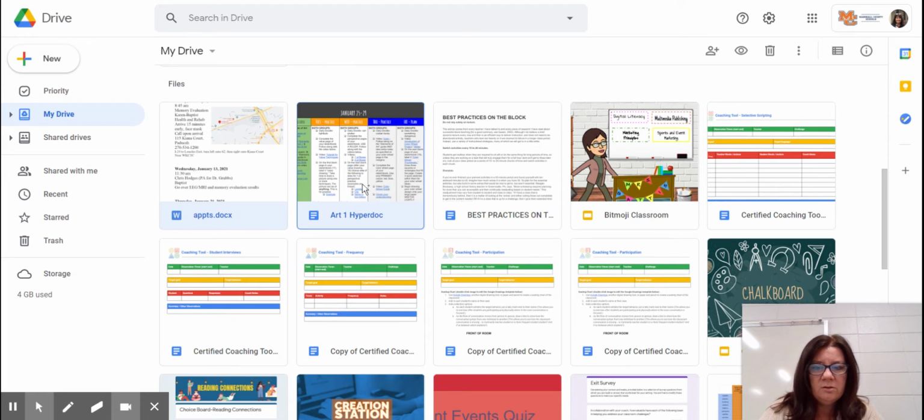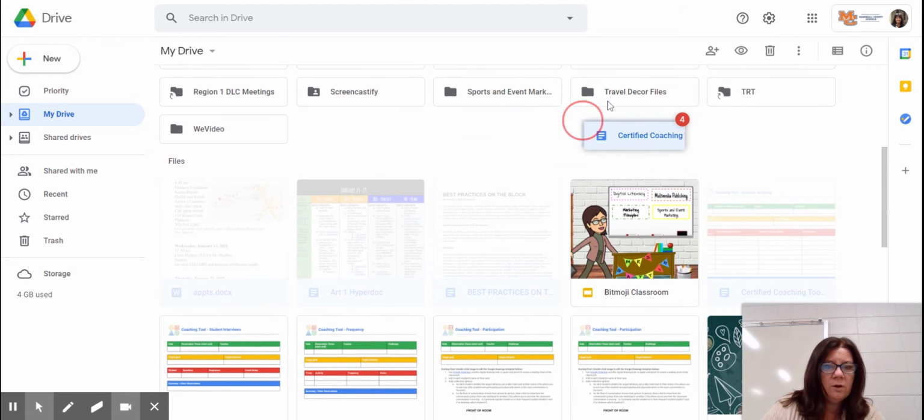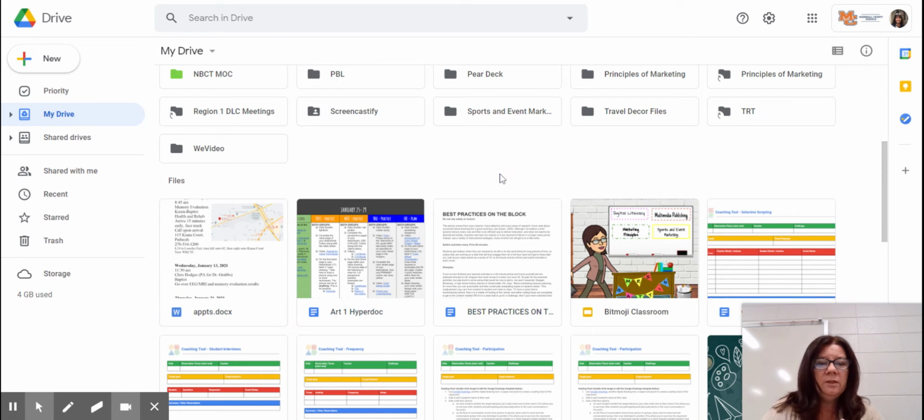I'm going to hold down Control, select that one, hold down Control and select that one. I'm going to skip this one, but I'm going to hold down Control again and click that. And so notice now just these 4 are selected and it did skip that one. So then I grab one of them and now it's moving those 4 anywhere I want. Okay, so that's drag and drop with single file, using Shift and using Control.